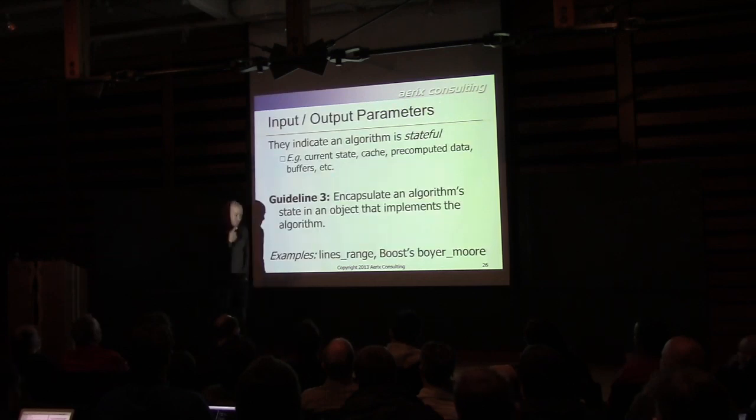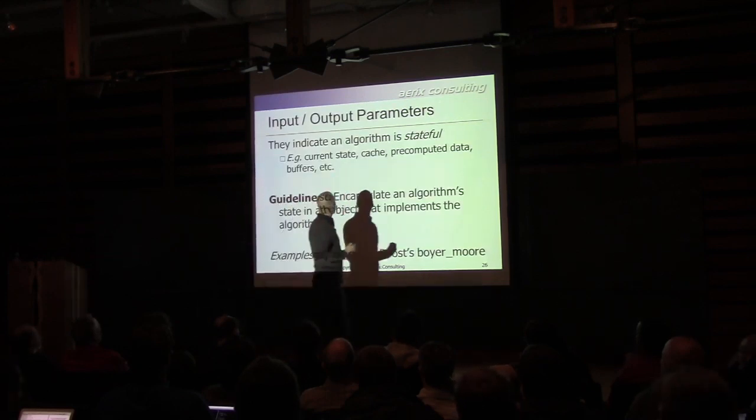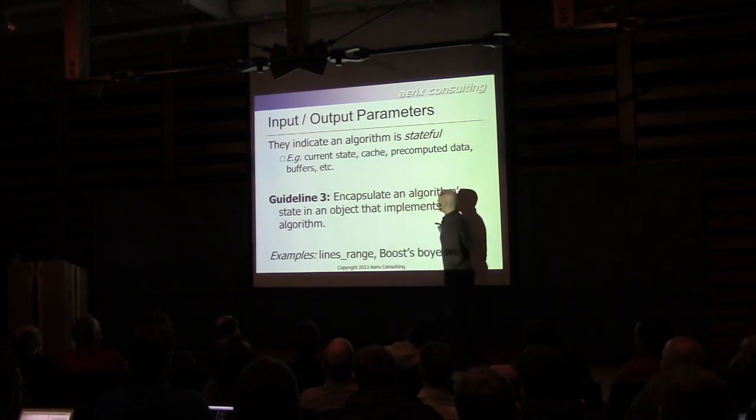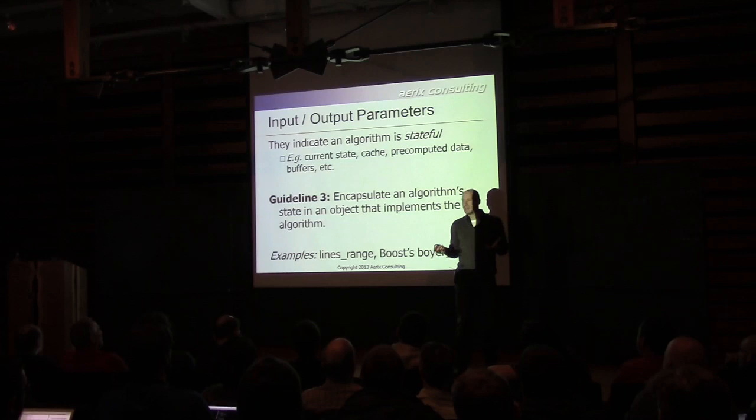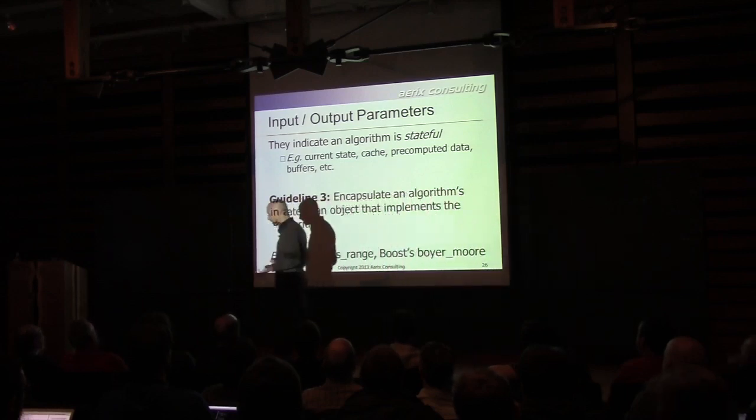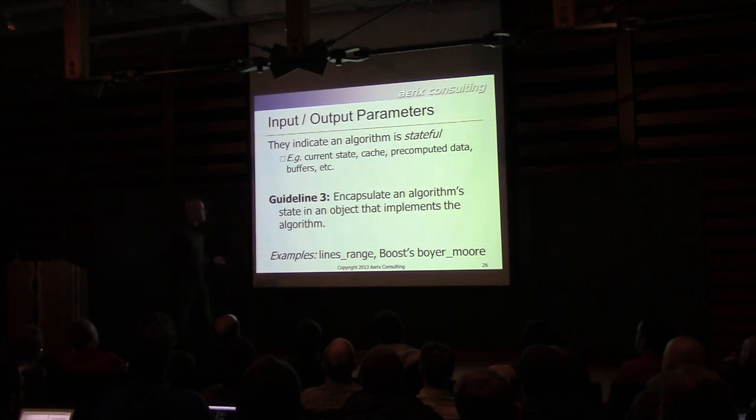Okay, so let's get back to this idea of stateful algorithms, okay? Stateful algorithms, like they cache or pre-compute something. So do you want to write an interface where you force your users to declare state and then pass the state in every time you call the algorithm? Well, it's state. We're C++ programmers, and we know how to deal with state. We encapsulate state in an object, okay? So encapsulate an algorithm's state in an object that implements the algorithm.